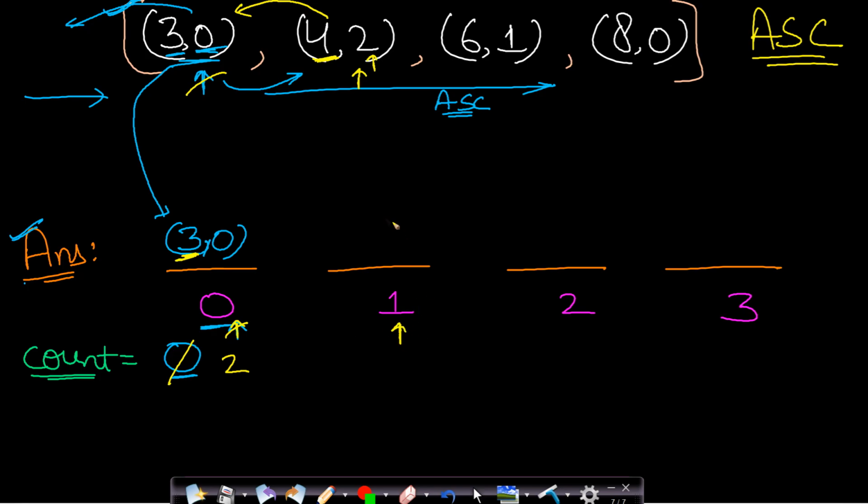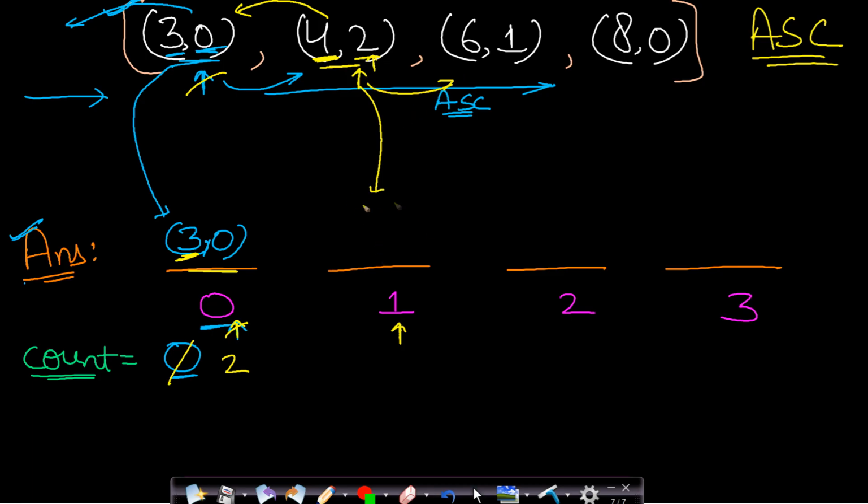This is 1. Now this place is empty. Now can we place this 4, 2 at this position? So this will depend on the second value. Now the count value is 2 and this first person was of no significance for this element 4, 2. So if this is empty and we need exactly 2 elements greater than equals to 4, so we will have to skip this position because this will be occupied by some future elements which is to the right hand side, and all the elements to the right hand side are actually greater than equals to this 4 because the array is arranged in ascending order.